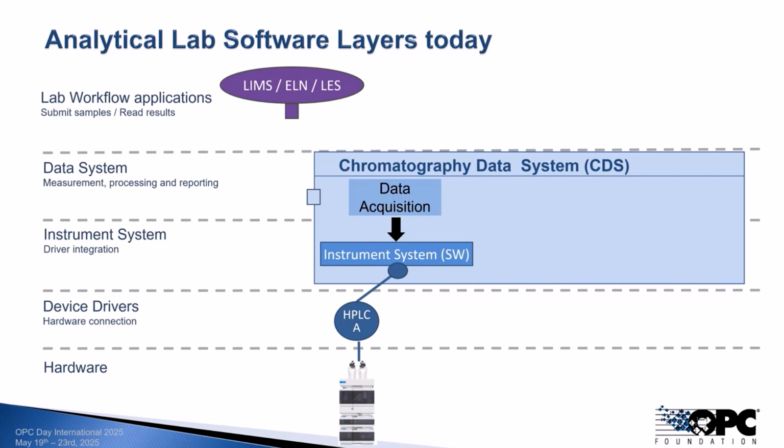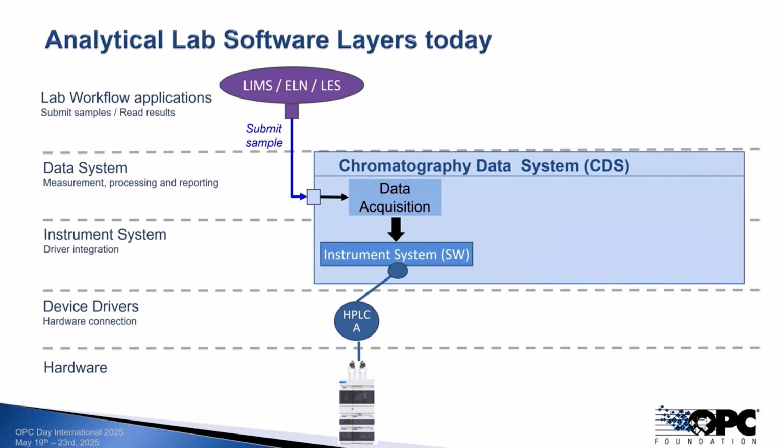Finally, the data system is usually linked to a lab workflow application. This could be a LIMS, which stands for Lab Information Management System, an ELN, which stands for Electronic Lab Notebook, or an LES, a Lab Execution System. The workflow is the analytical sample is submitted. The data system starts the data acquisition and collects data.